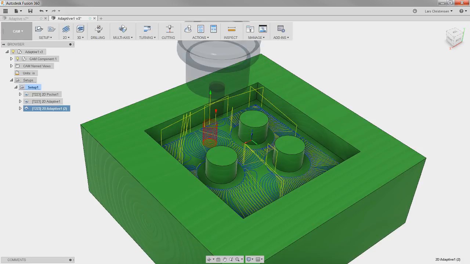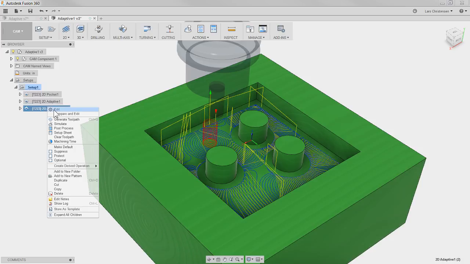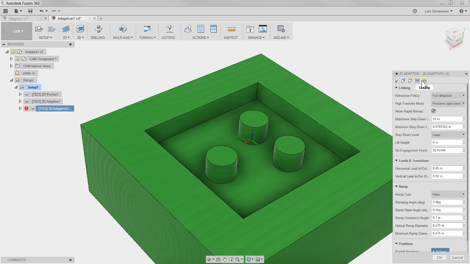Now, one of the downfalls with this is that it takes a little bit longer to calculate when you do this. Right now, when you're looking between the two toolpaths, you will see that nothing has really changed when we're looking at the rapids. But that is where the second option comes in, and that is this stay down level.